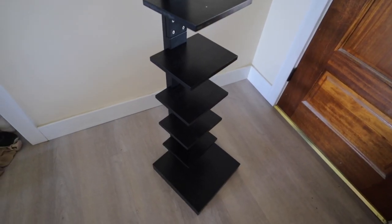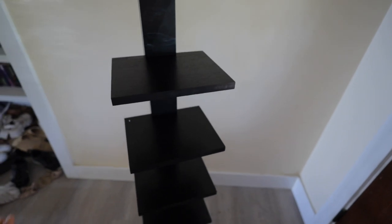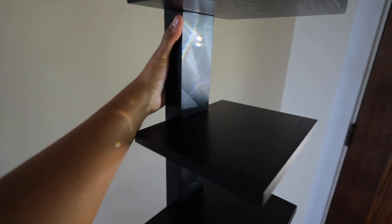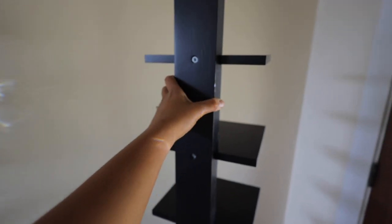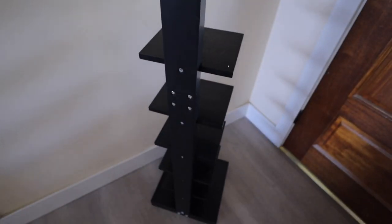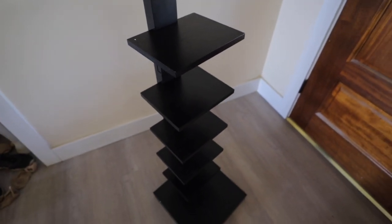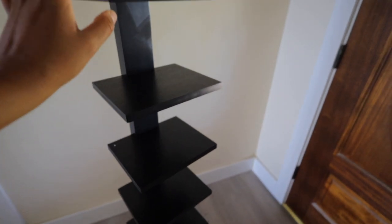I have officially finished the bookshelf and this is what it looks like. I don't think it was super hard to put together, but I definitely had to use a drill to get this in, and I didn't know that I would have to, so thankfully I did have one. This is what the back looks like. It's pretty sturdy. I think it'll be even more sturdy when books are actually on it. I really like it. It wasn't hard, but definitely make sure you have a drill when you put this together. So let's figure out where we're going to put this and start putting books on it.